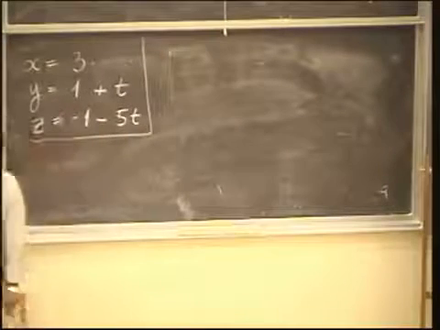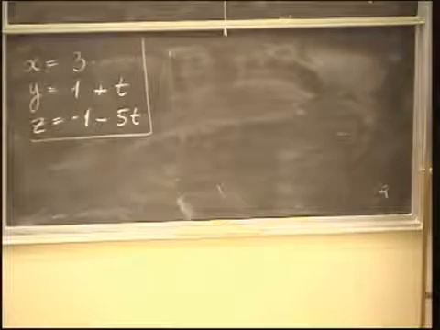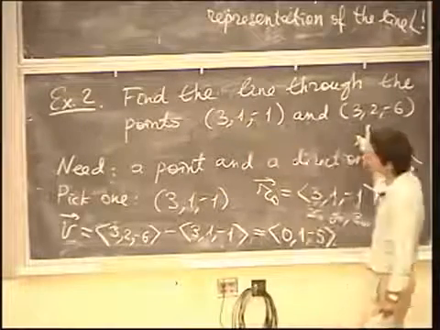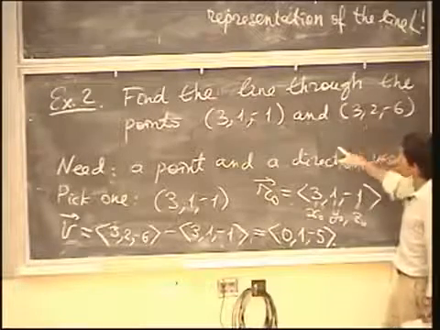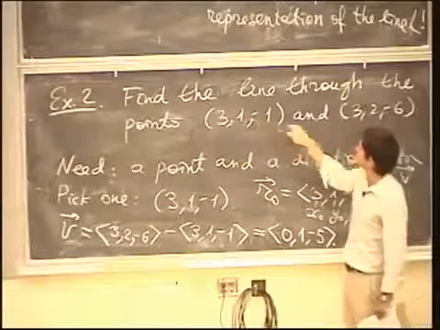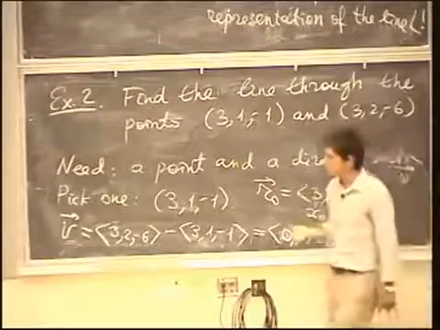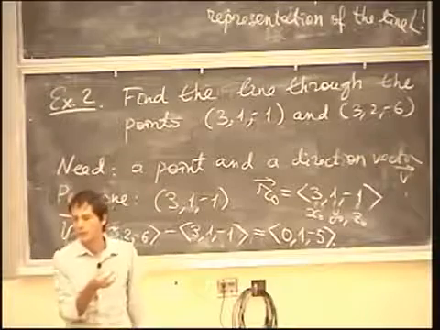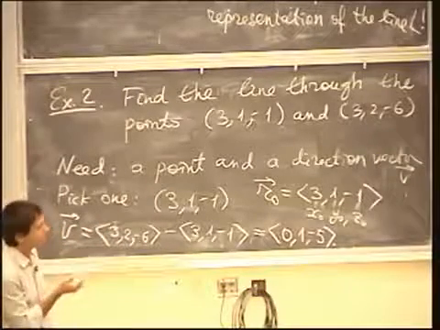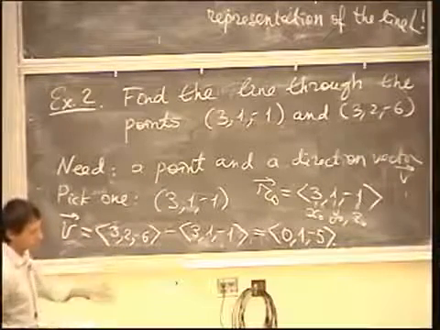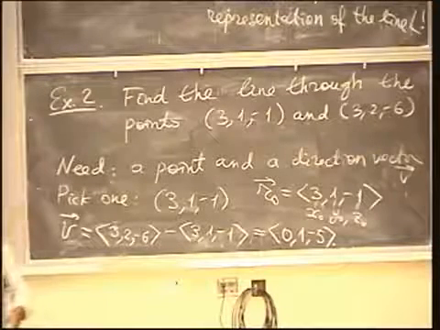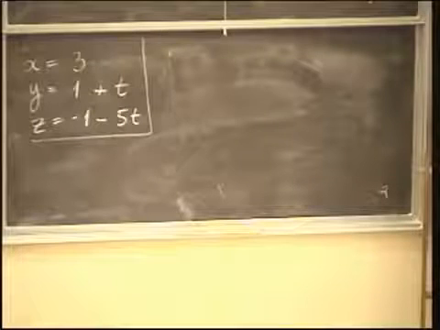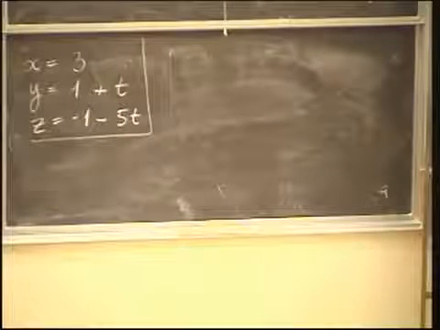When I say it's the answer, it's one possible answer, because someone else could instead choose as a reference point not the first one but the second one, or take the vector v, the difference not from this to this but from this to this, or even a multiple of that. So in other words, you have to realize that there is not a unique parametric representation for a line. There are many different ways. So if you get a different answer from your friend, it doesn't mean that one of you made a mistake. It could be that both of you have the right answer. Any questions about this?